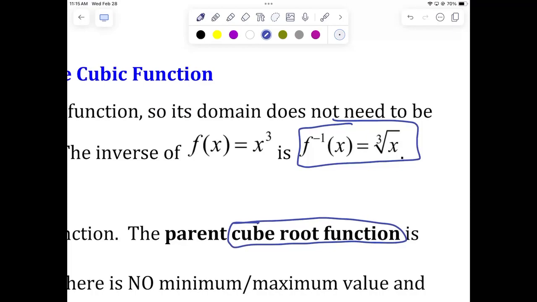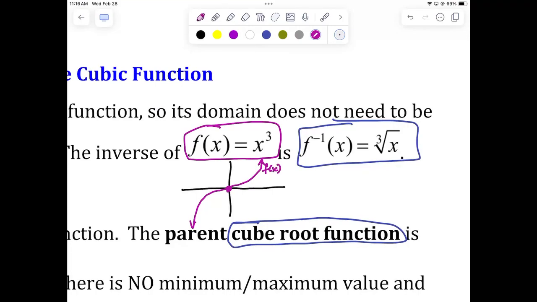To get the graph of the cube root function, we're going to take the graph of x cubed. Let's look at the graph of x cubed. We already know what x cubed looks like. It comes in like this, and then it leaves like that. There's the graph of x cubed right there. First of all, is x cubed a function by itself? Does it pass the vertical line test? It does. Is it going to have an inverse that is automatically a function, or are we going to have to restrict its domain to make it so?